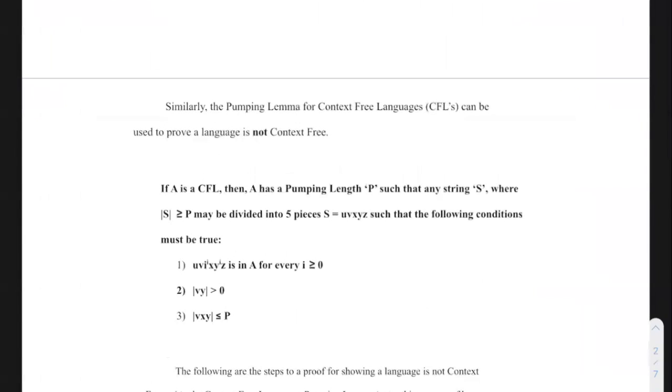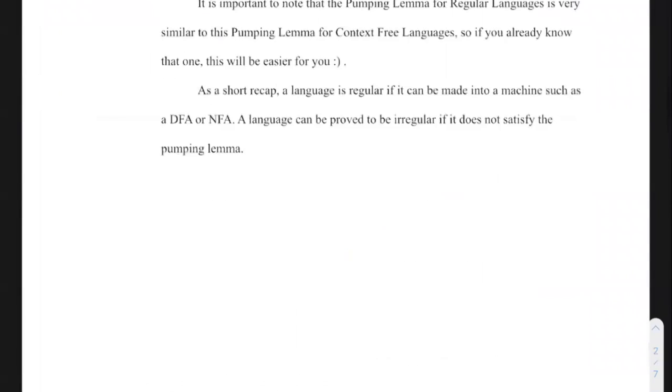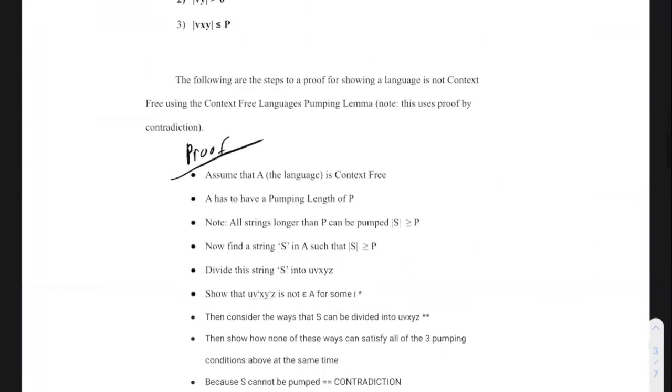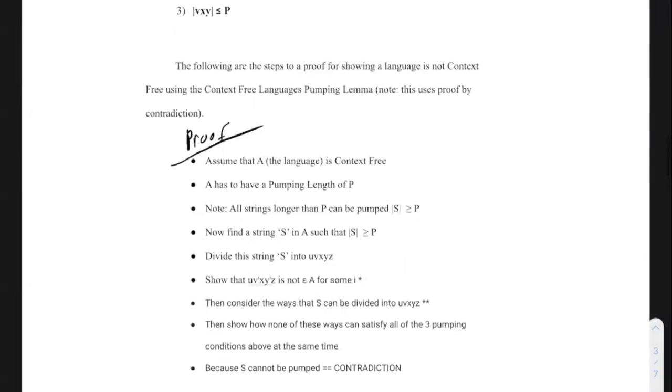So we have the pumping length p, and the general thing is we have these 3 conditions that it needs to pass for the pumping lemma. For some power of i, we use it to show that it's not included in the language.